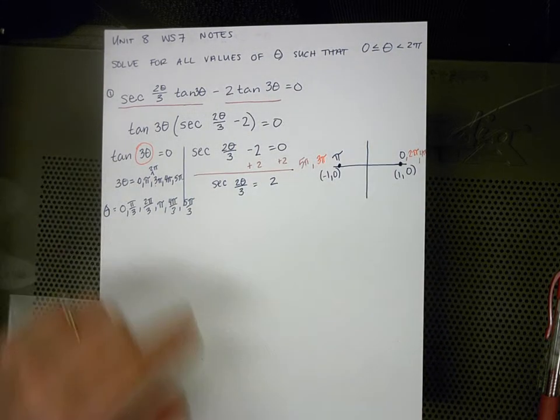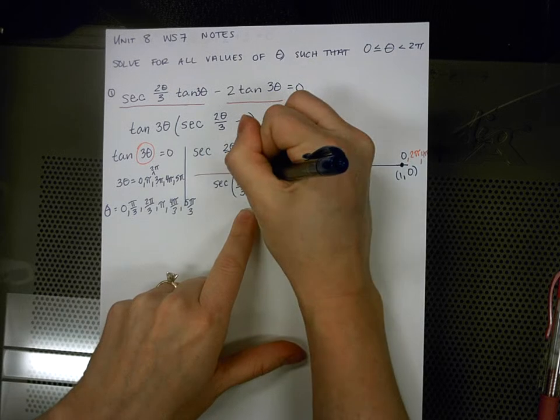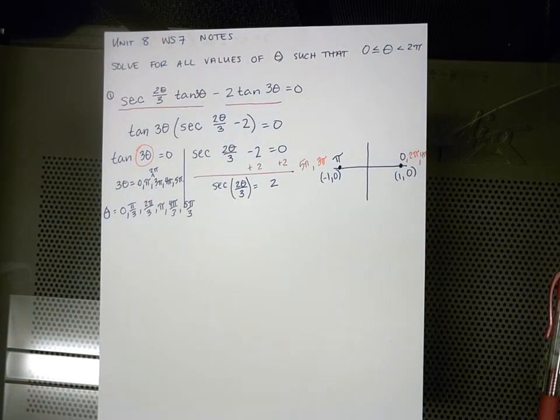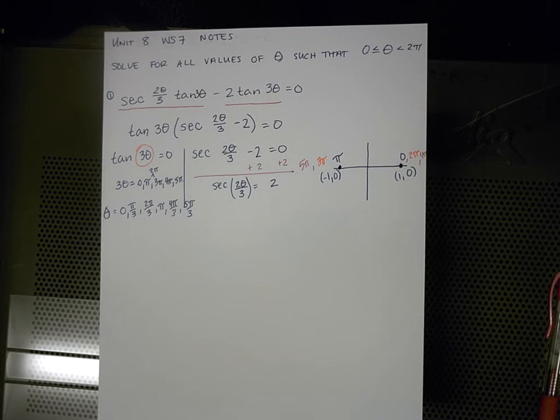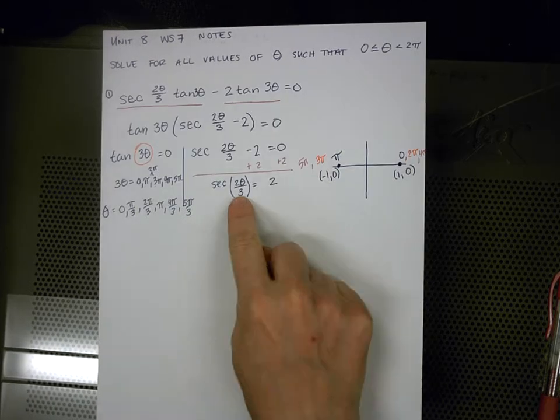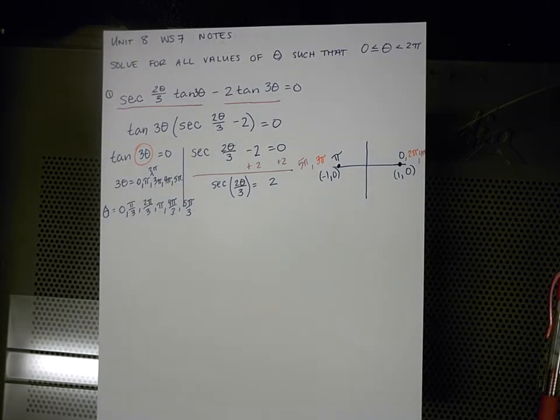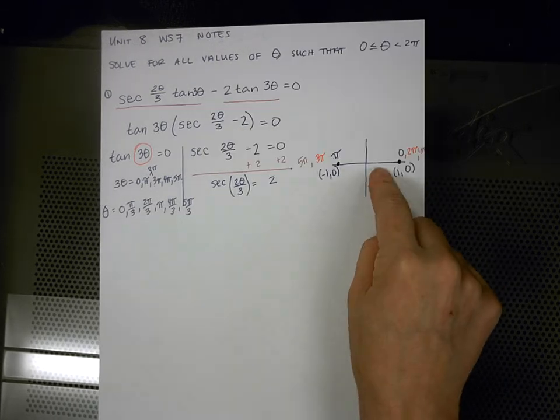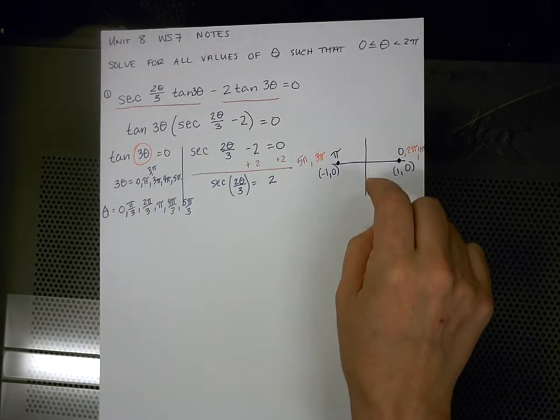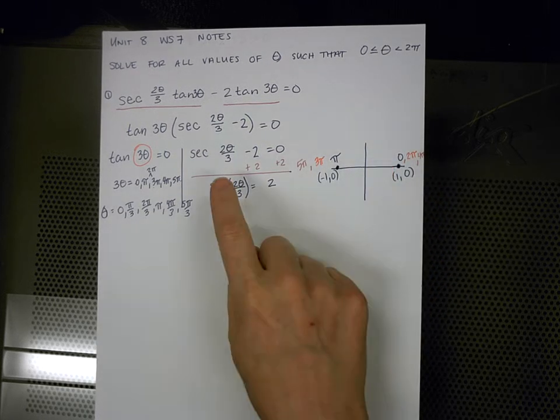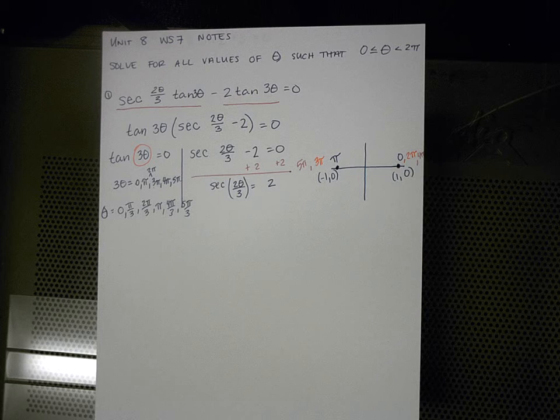Okay, and now this is secant of 2 theta over 3, which means I can't multiply that 3 to the other side. That's not being multiplied by secant, it's part of my angle. So 2 theta over 3 is the angle that I'm looking at, where I'm not sure what theta is yet. So what I need to do here is to find something that's more familiar to me. So right now we have secant, and on our unit circle, we're most used to dealing with sine, cosine, and maybe even tangent. So what I'm going to do is find the equivalent reciprocal.